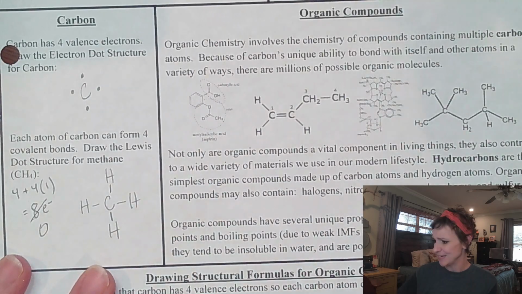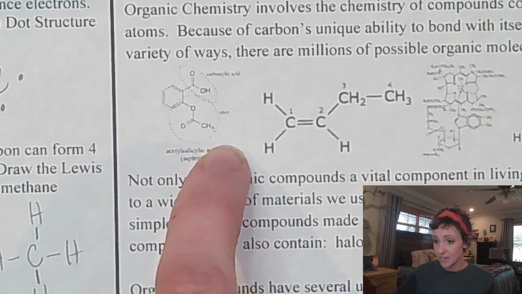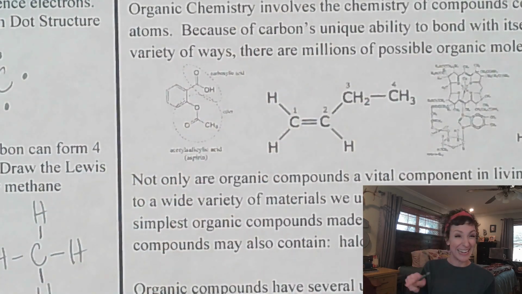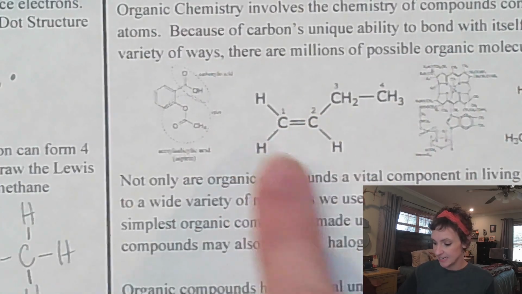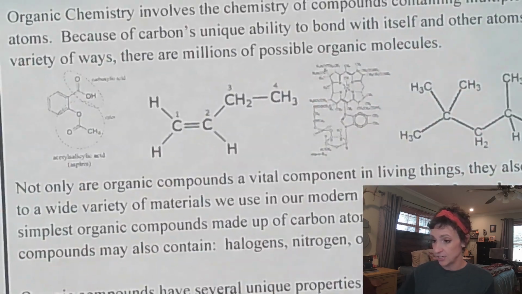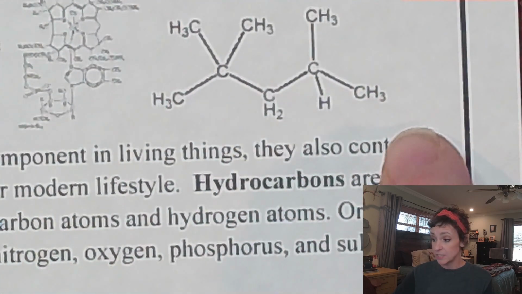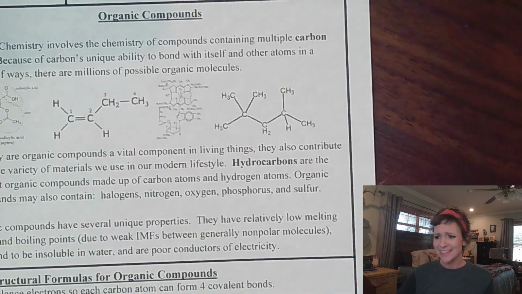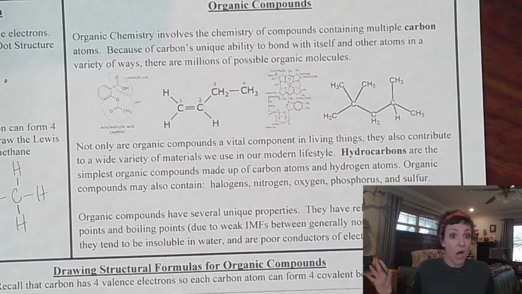So here I have some examples of some interesting looking guys. Y'all, look at this guy. Oh my gosh. And we're going to learn what all of the little lines mean in a second. But I can see here some carbons and some hydrogens stuck together. And this is a wackadoo structure. Zoom in a little bit more. Oh my goodness, look at that guy. That's a lot going on there. So the possibilities are endless, y'all, on these organic compounds because carbon can bond a lot.